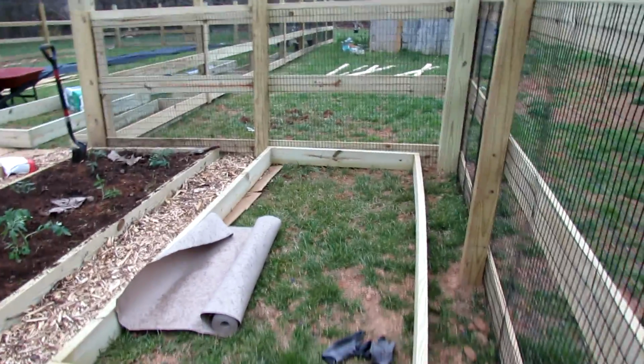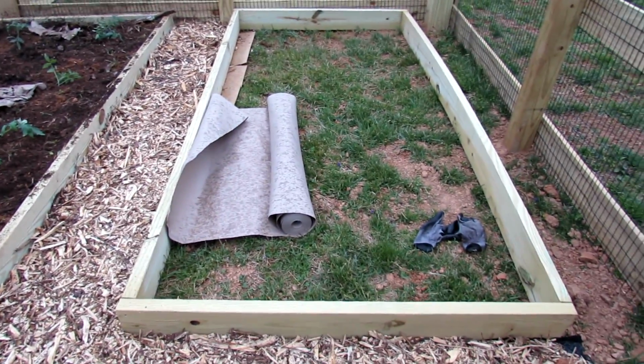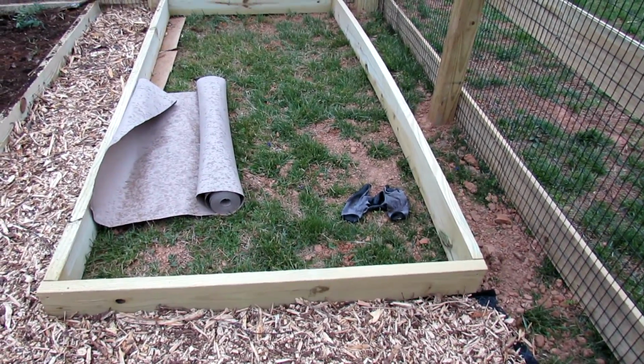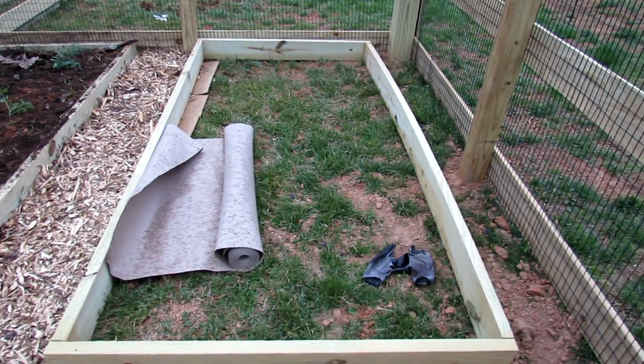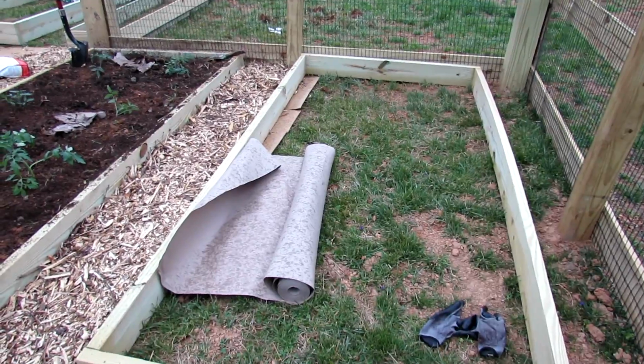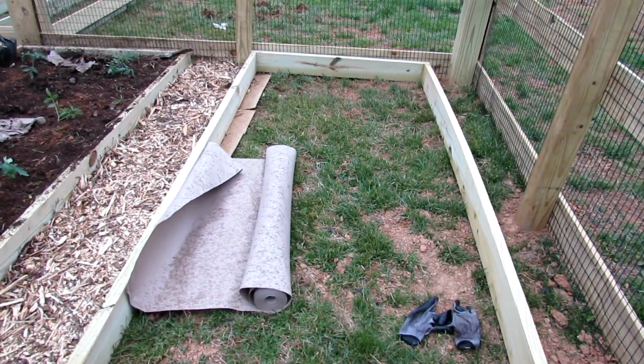A couple of things to keep in mind is the difference between a framed bed and a raised bed. These are lower. These are 2 inches by 8 feet by 6 inches, and I kind of call these framed beds. They don't give you great benefit as a raised bed, but they do frame out the garden nicely, and it allows you to conserve resources.